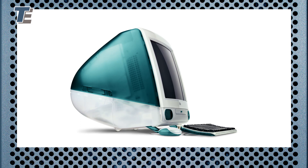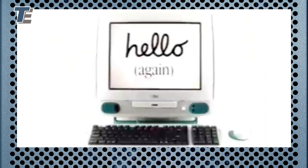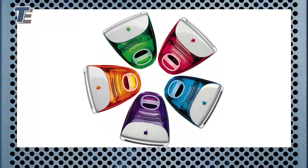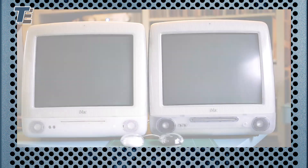I love the G3 iMac. It was the first iMac I owned. It was introduced in 1998, just over a year after Steve Jobs returned to the company. The unveiling alluded to the original 1984 Macintosh, yet it looked very fresh and went on to define a new design language for computers and consumer electronics in general.